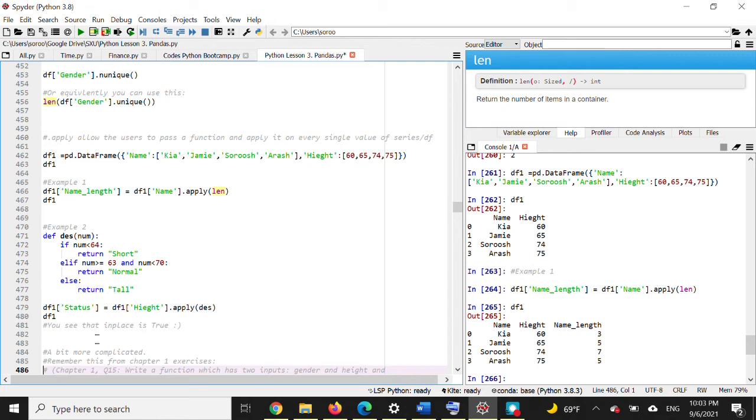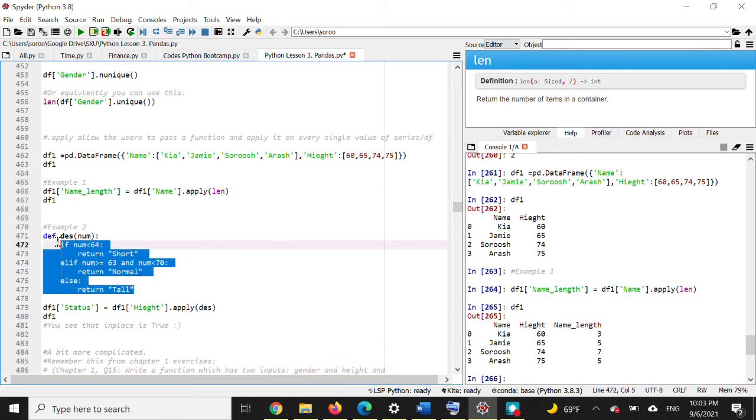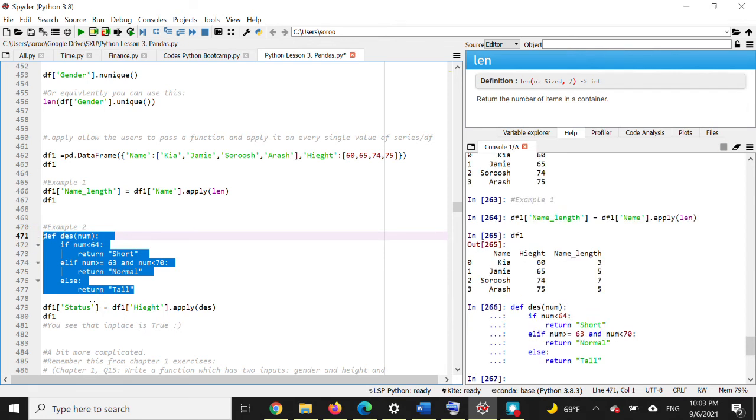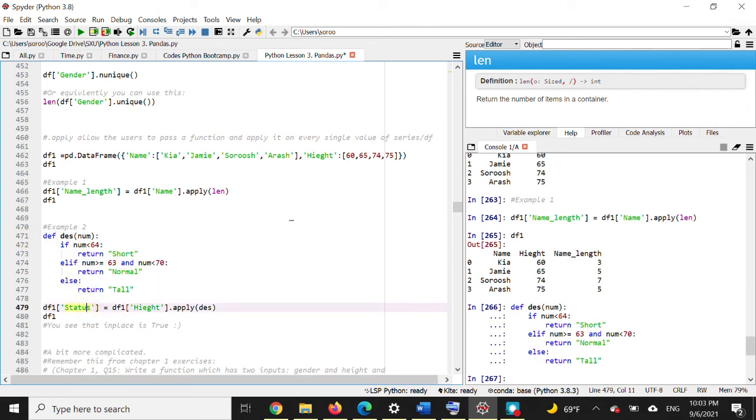We say if number is less than 64, return short. If number is between 63 and less than 70, return normal, else return tall. So we define this function des, we run this code, and then we say df1 status.